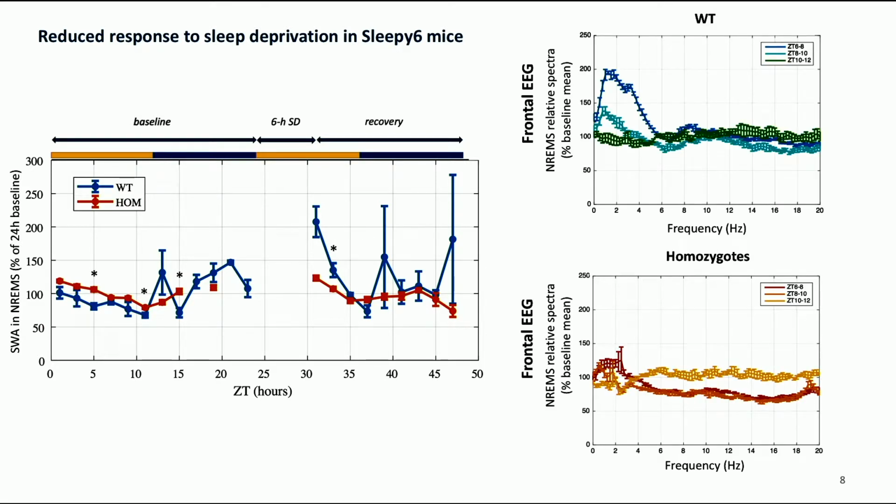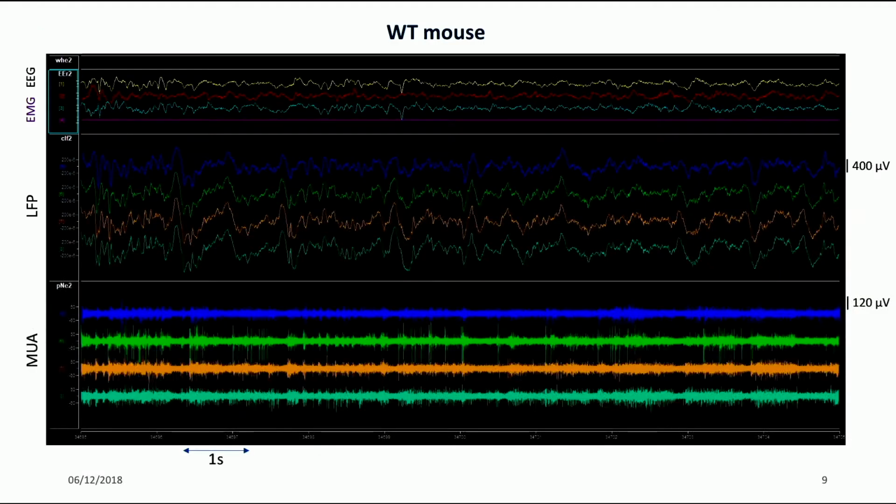And if you look now into the power spectra a bit more, this blue line is the wild types for the 2 hours following sleep deprivation, normalized against baseline, and then this is the 2 hours afterwards and 2 hours again. So you see the 6 hours after sleep deprivation. In the first 2 hours, you can see this very nice increase in slow wave activity and delta power, and you don't see such a big increase in the homozygote mice. So the response to sleep deprivation seems to be quite different as well. But here again, I'm going to go into the raw data because this can be discussed.